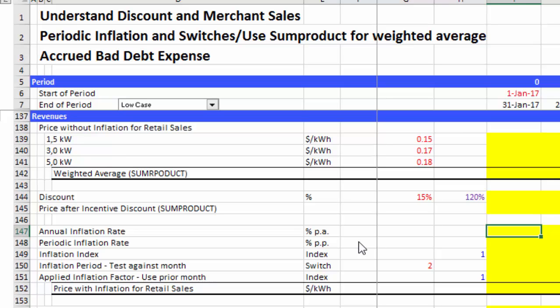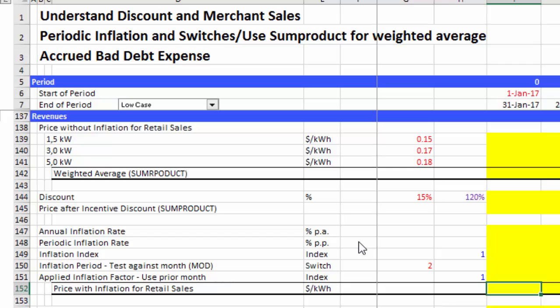And then we're going to get the inflation rate from the assumptions page. And then one of the trickiest things to do here is not get the annual and then periodic inflation rate, but use a MOD function. Okay, I think I did that. Just get it only true when the month is equal to 2. And then we'll take our inflation rate up here, and when the month equals 2, we'll apply our new inflation rate. When the month doesn't equal 2, we'll just go backwards and take the prior inflation rate. So that's a little bit tricky.